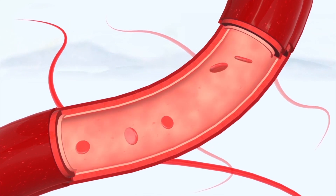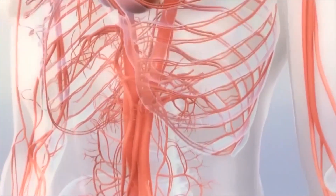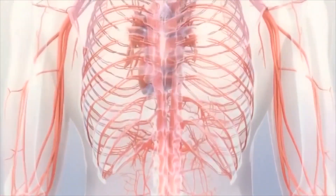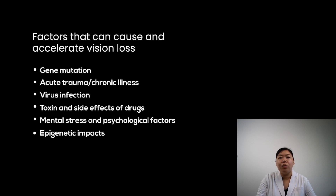Vascular regulation controls how blood vessels open or close. For example, upon hearing of the death of a loved one, stress can be so immediate and intense — like a large dose of stress hormones injected into the body — that blood vessels could completely close up, called spasm, depriving nerve cells and other cells of oxygen and glucose, which are the energizers of the cells. The eyes are influenced by stress hormones in the same way. Blood vessels fail to properly regulate blood flow into the eye to support optic nerve cells. Continuous, long-lasting exposure to stress hormones can cause lasting impairment of blood flow regulation to the eye and impair visual function.